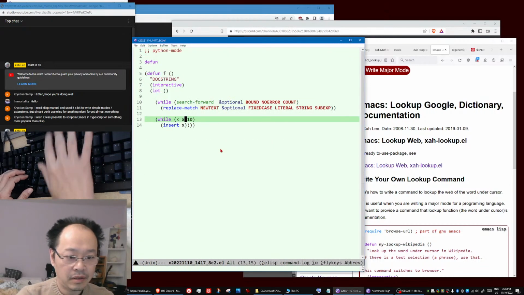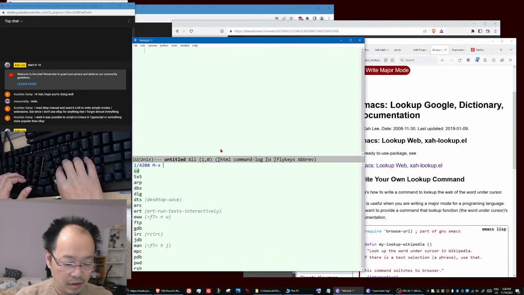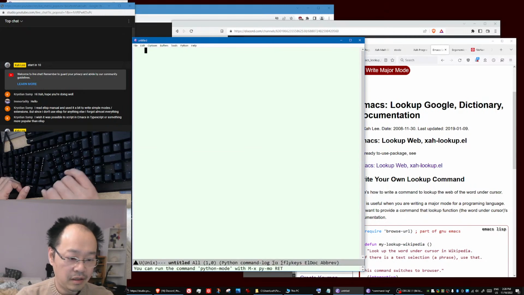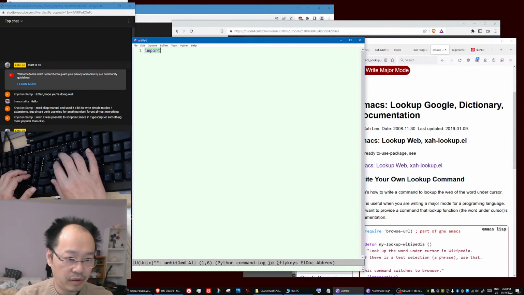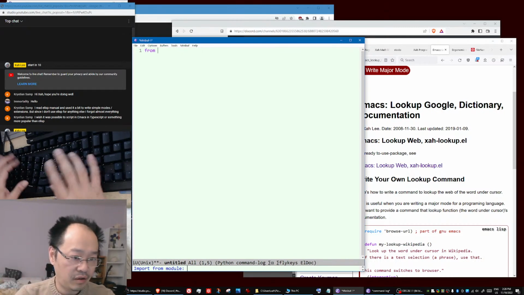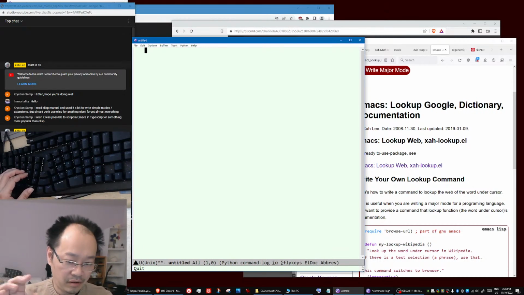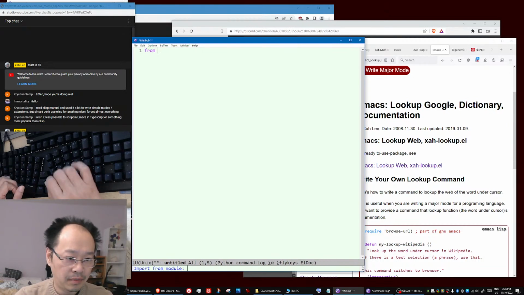For example, let's go back to Python. Let's go to M-x python-mode. So I'm using Python mode. I want to import something and it changed it to some other thing. I don't want that. But if you don't want that, how do you fix it? Well, you have to look into it. So how do I, for example, type import space?